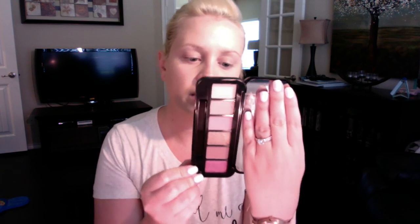I'm going to use the Buxom, what I talked about last week, their new Dolly's Wildside eyeshadow palette. I'm going to use this middle one for my actual eyelid first. And I got these awesome brushes from Ulta. It's the It brushes. I really love them also because it kind of helps you out, because it says on there all over and crease, and it tells you which side that you can use.